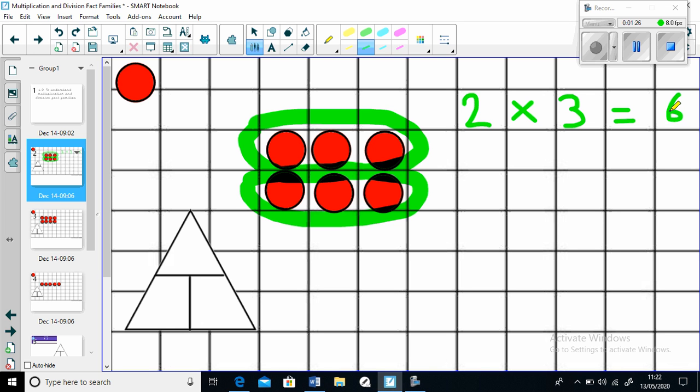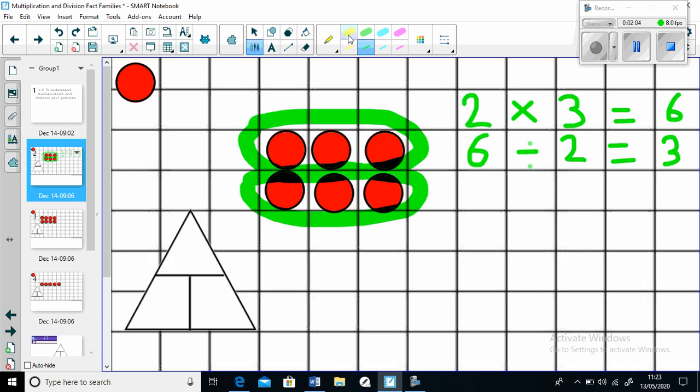But I can also think of this in terms of division, because I can look at the altogether number and say that altogether there's 6 counters. But if I split them equally into 2 groups or 2 rows, then there'll be 3 in each group. Oh, sorry, my thing has gone very strange there. Let me try again. Much better. Fantastic. So I've come up with a multiplication and a division problem that is shown in this array.